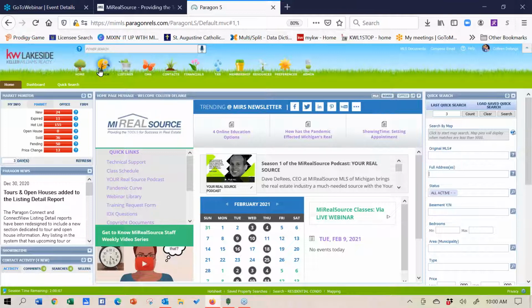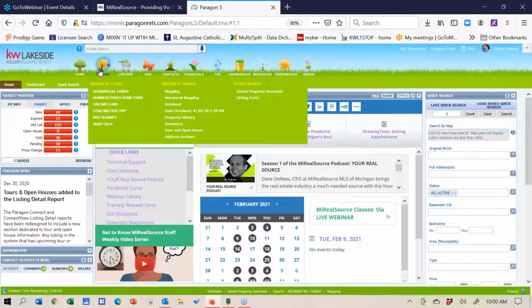search icon. Now, search is pretty much where you can search for anything, by the way. You could search for upcoming open houses or tours, back when we get to do open houses again. Or maybe you're looking for your inventory, how much inventory you've sold this year. But really, this is also where you're going to do your detailed searches by class. Now, here's a couple little tips and tricks.